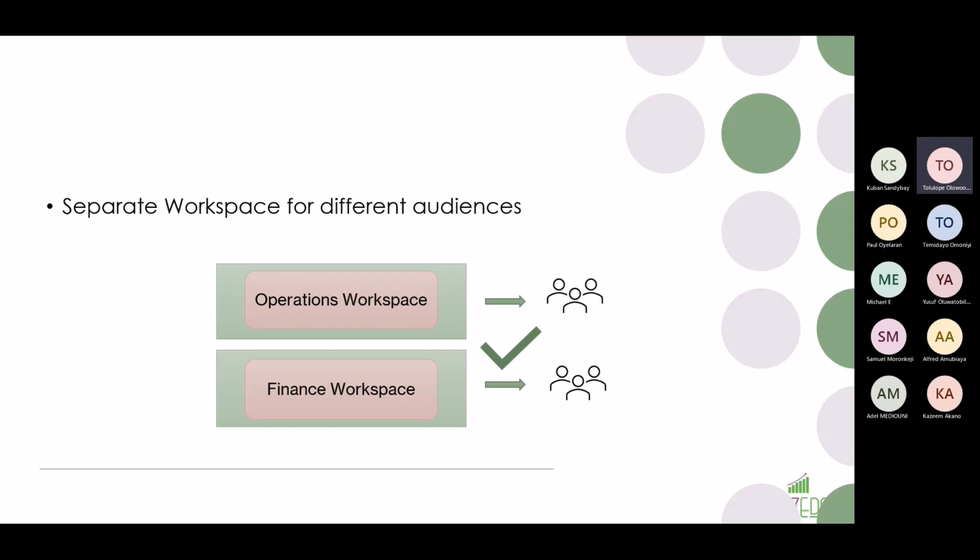For example, everything that pertains to the operations department should be in the operations workspace, and everything that pertains to the finance department should be in the finance workspace. So you don't run the risk of having users who are not within that department having access to that workspace. It's a great practice to do this, but there's something we could even do that will make our work even more secure, and that's Power BI apps. We'll speak about that in a few seconds.